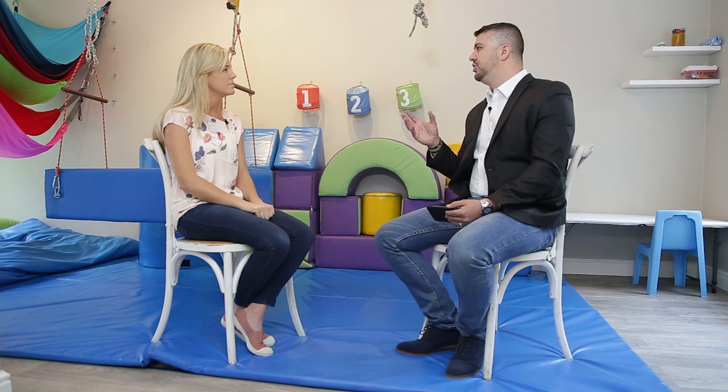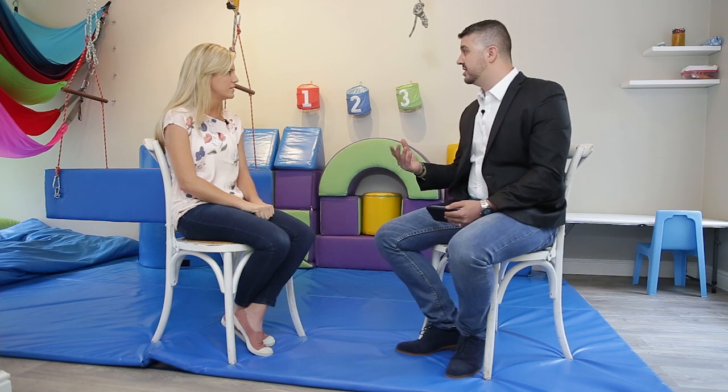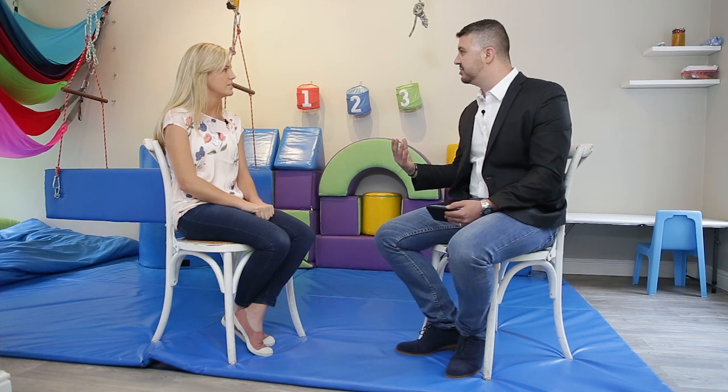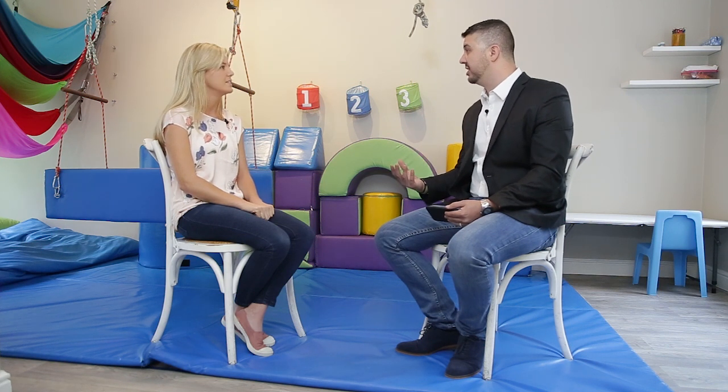Okay, so like you would weigh a child, and like you would measure the height of a child, these outcomes are another measurement, but we're measuring the way that they're developing. Absolutely. So they're really, really important. A lot of people look at them as a bit of a tick box, which exactly is what it is: are the children developing at the right time, at the right speed?